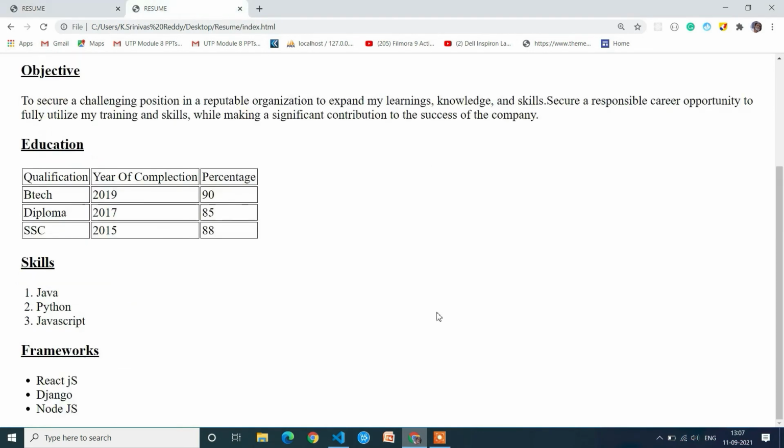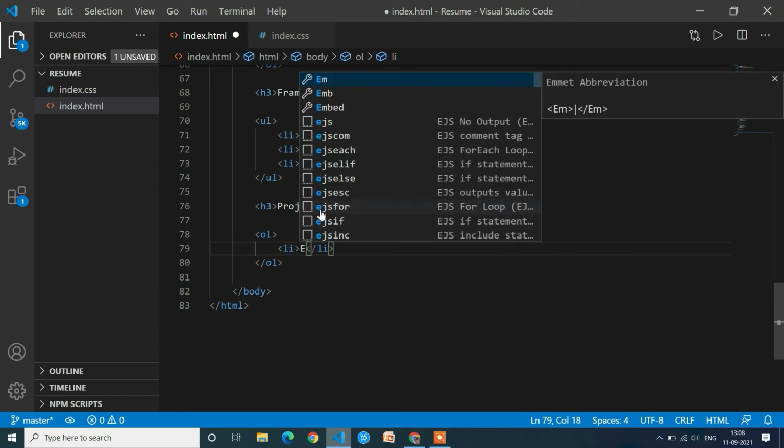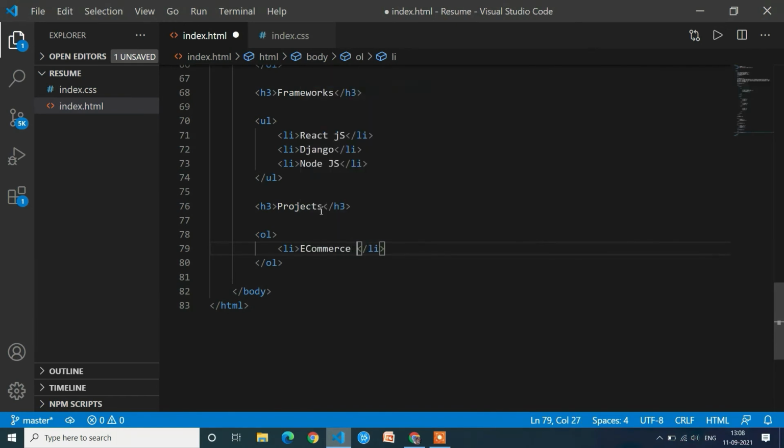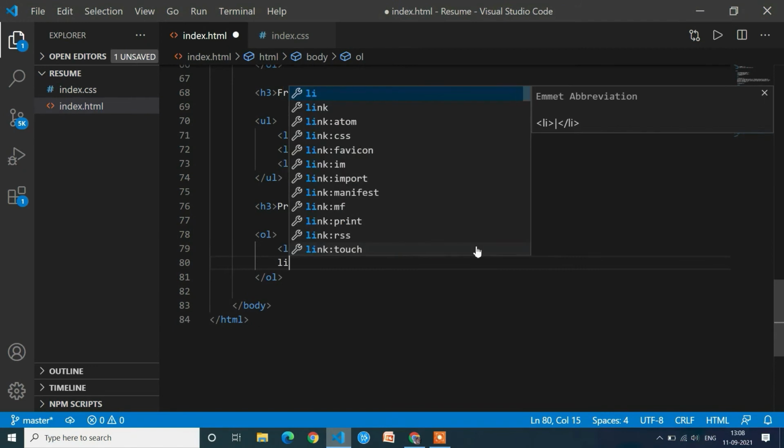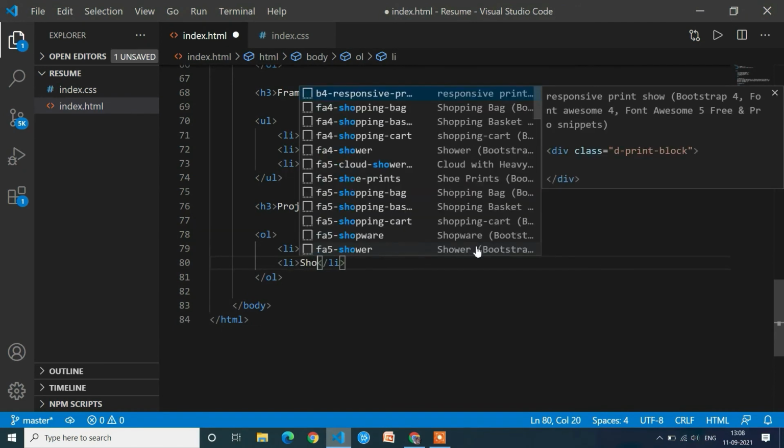That's why we have to use the OL, ordered list. So I will create OL, and in this OL we have to add the projects in the list items. So the first project I am going to add is e-commerce application. And now I am going to add my second project in the Li only. Second project is shopping cart.